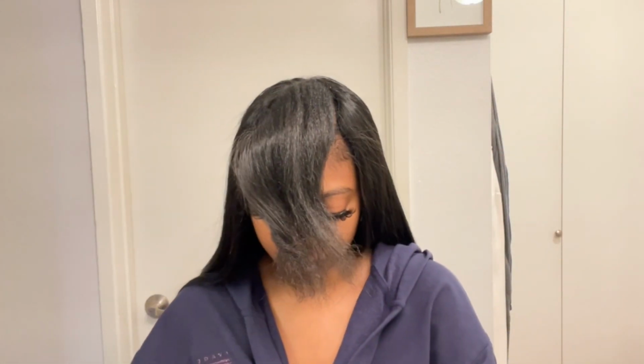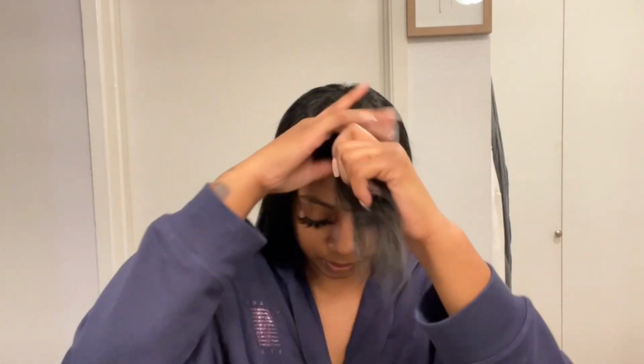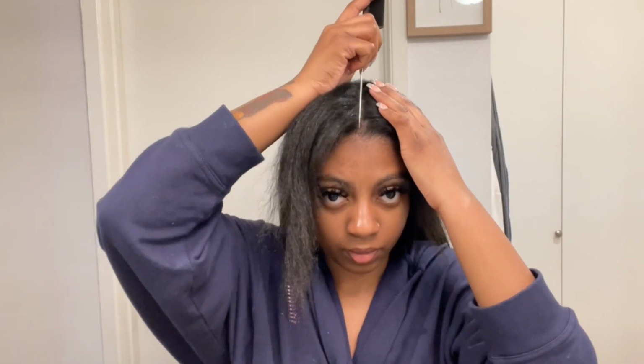For my hair, I'm just going in with a heat protectant, like a little oil, something to protect my hair from the heat, because of course I don't want to be having to keep going in or get that heat damage. I already need my ends clipped, but at least I don't have too much heat damage, because when I wet my hair, it still goes back to the texture that I like. But anyway, that's neither here nor there.